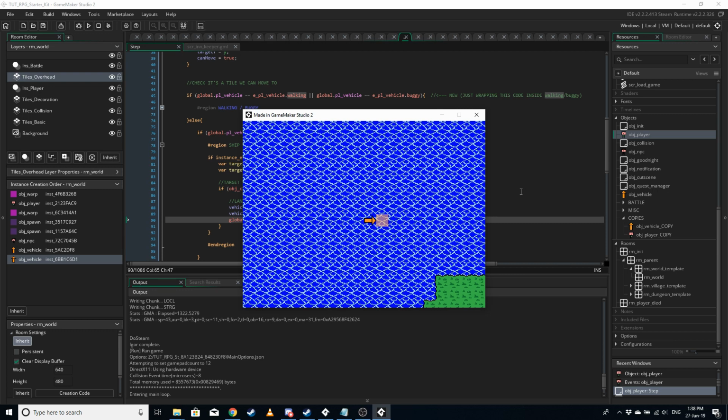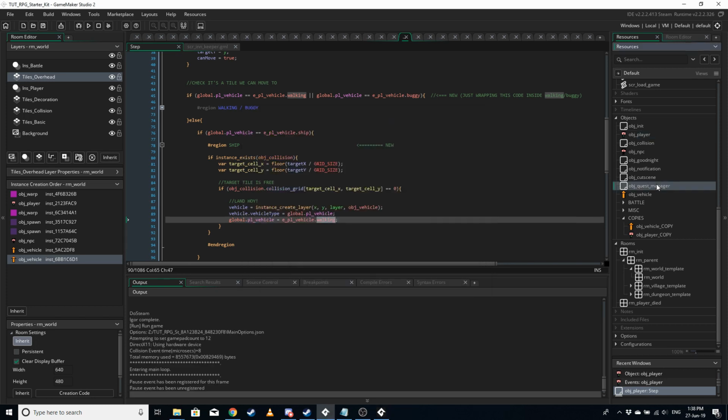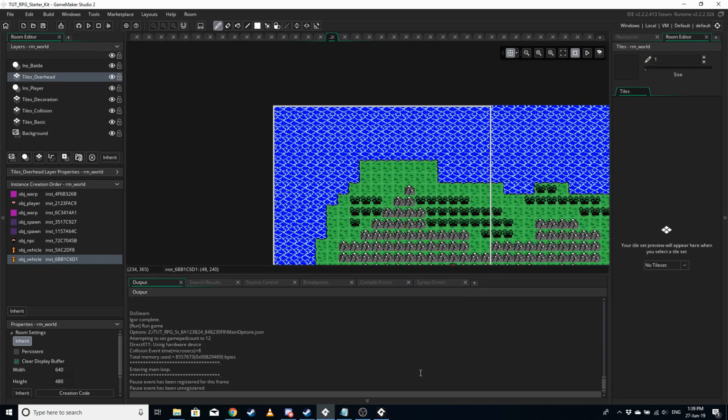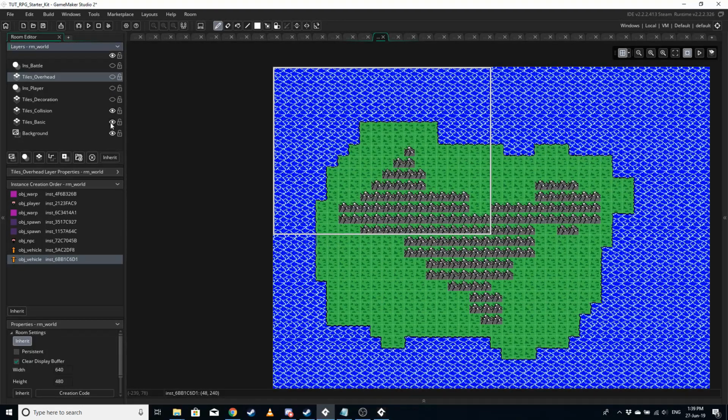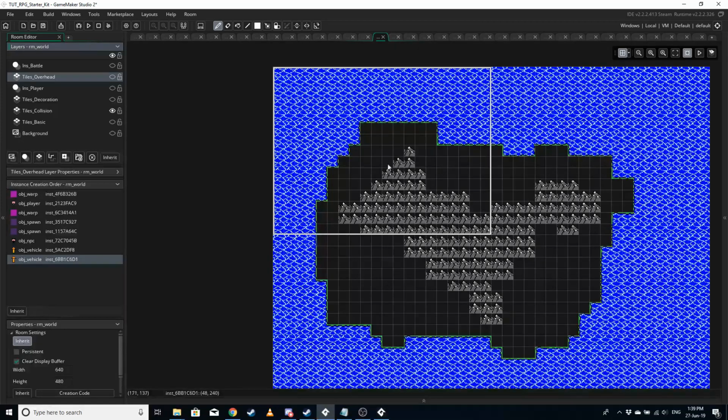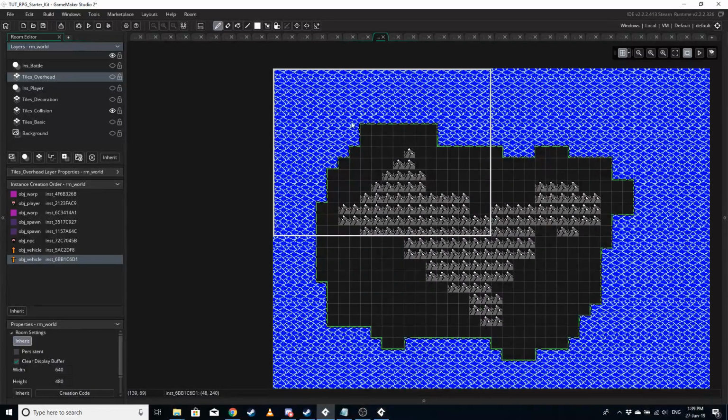And also, if you have any other sprites on the collision layer, like I'll show you. So on the world map, let's just hide all of the layers apart from collision. So if you see, I've only got water and mountains. If any of these mountains were touching the water, I could potentially sail into them because it would count as a 1 and not a 0. So if there was a mountain there, then I could sail up there. So that's the other limitation.